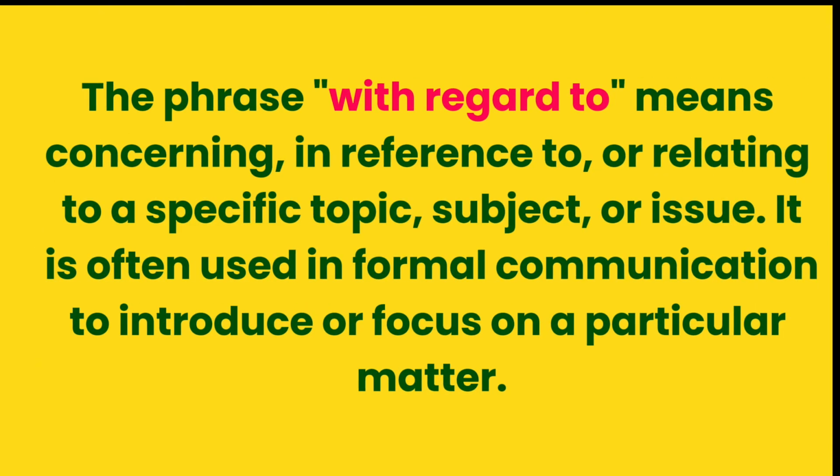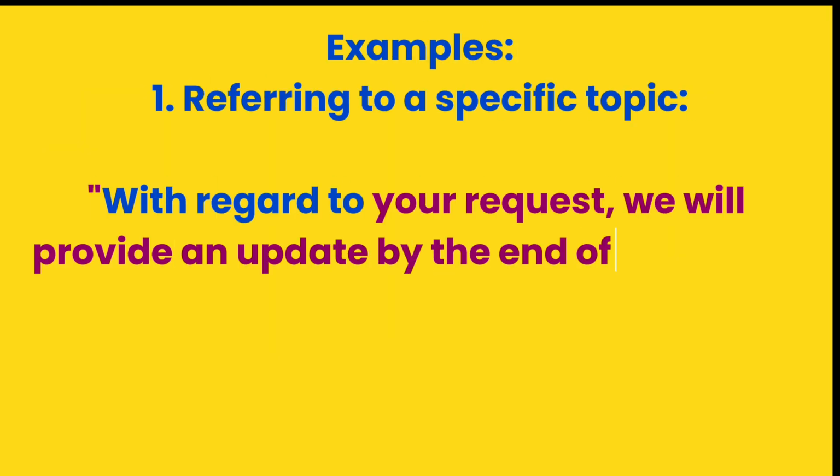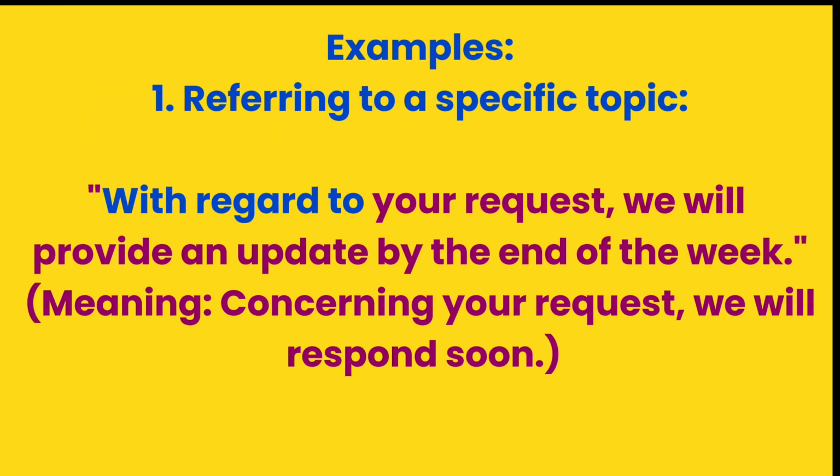The phrase with regard to means concerning, in reference to, or relating to a specific topic, subject, or issue. It is often used in formal communication to introduce or focus on a particular matter. Examples. 1. Referring to a specific topic. With regard to your request, we will provide an update by the end of the week. Meaning, concerning your request, we will respond soon.